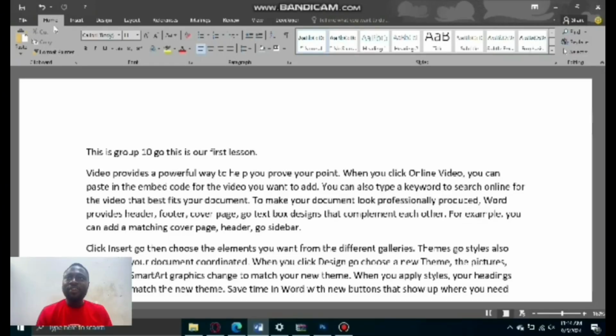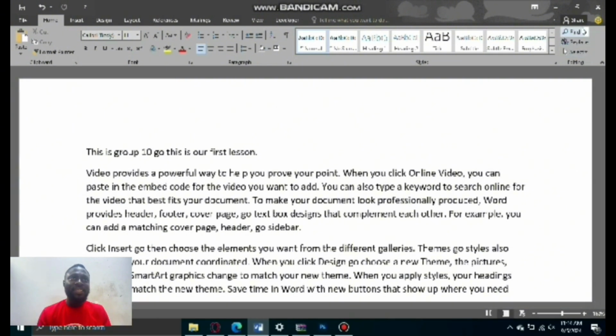So with our last section for this lesson, let's learn how to explore some basic editing tools in Microsoft Word. So that is the Microsoft Word interface. We can find the editing tools on the Home tab. On the Home tab, we have the font, the paragraph, the styles, and the editing. So this is the place where we can find the editing tools.